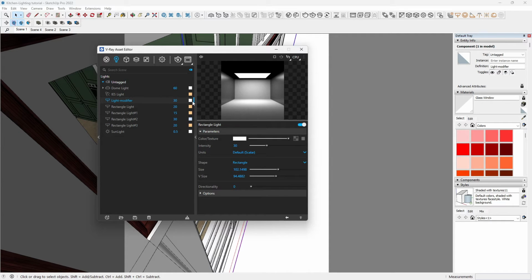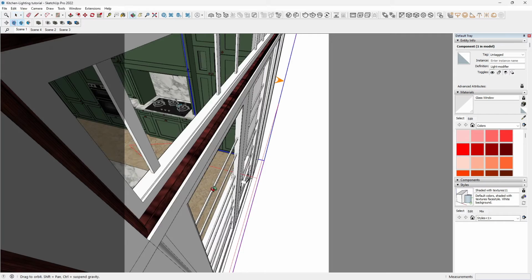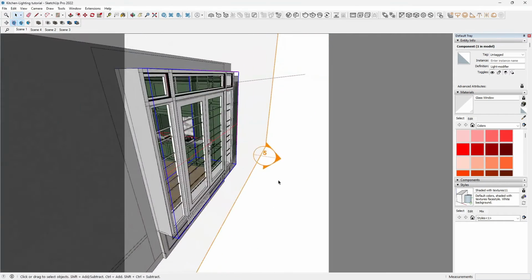Leave it as it is, and the directionality you can set as 0.1. Then come to options and make sure it is invisible, and also that it doesn't affect reflection. That means it won't show in glass and all, and it also doesn't affect shadow. Nice. And this is what we want to do.